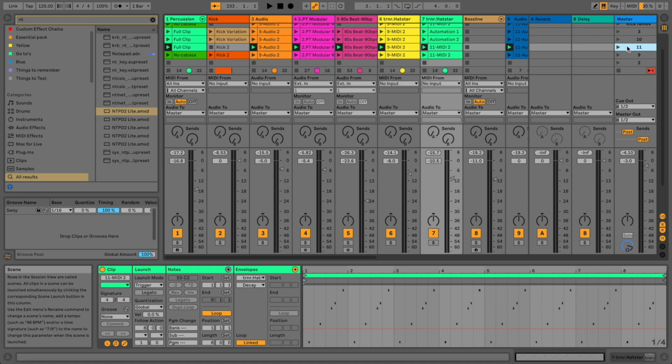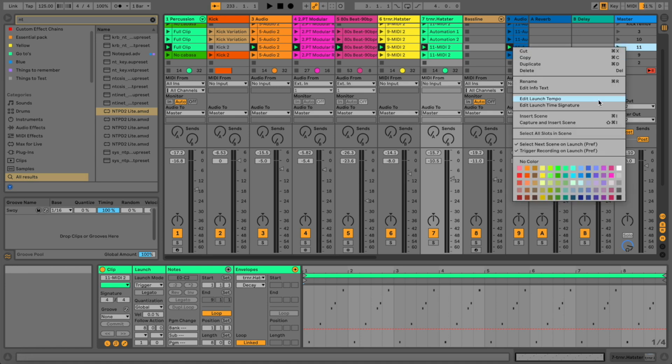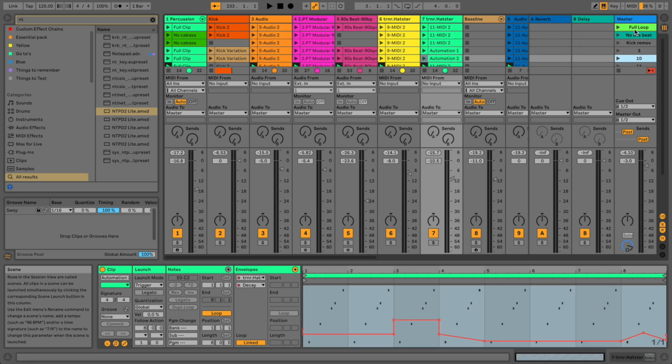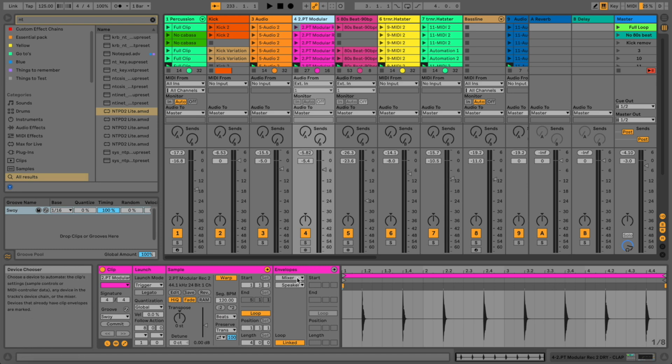Command Shift I on a Mac, and then you get the scene, right? Here you can see your shortcut. On Windows, I actually don't know, but capture and insert scene is it called, right? And you can outline different sections. So I maybe would start off with full loop, then I would remove the kick maybe on some level, adjusting the bass line. So I would adjust the main elements of a track, removing or even shortening or lowering the volume of the clap, right? Or muting some parts here.